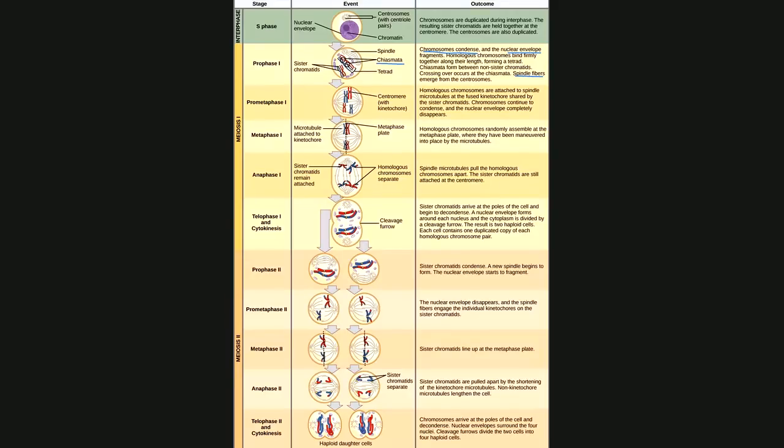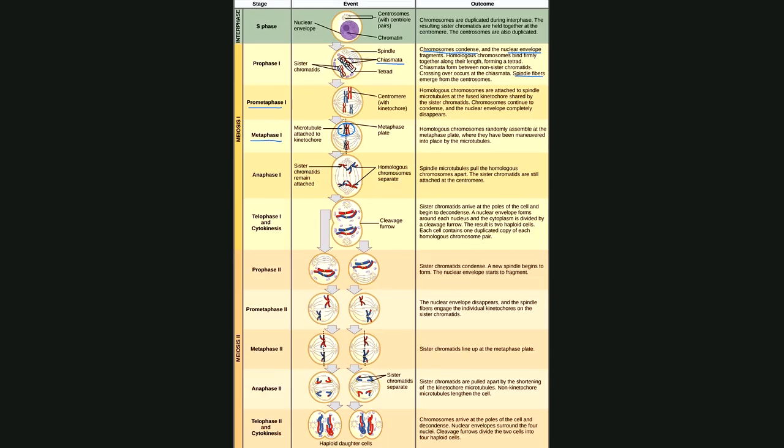Now, prometaphase 1, as we move on, has some similarities to mitosis in that the spindle is attaching to the chromosomes. When we move to metaphase, we have the lining up along the equator in the middle, like mitosis, except there's one very big difference. In mitosis, the chromosomes lined up single file along the equator. In meiosis, the chromosomes line up in their pairs. So the pair of chromosome 1s are there together, the blue copy and the red copy are still together. They're lining up in their pairs.